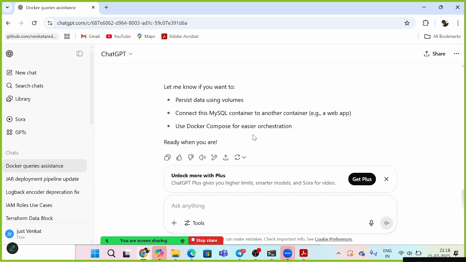And Gemini is also good to use. AI for DevOps is also there, right? Which one? Copilot. Hello, Copilot, can you hear me? Copilot is also there.